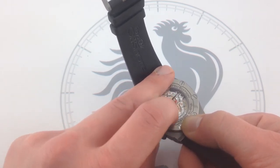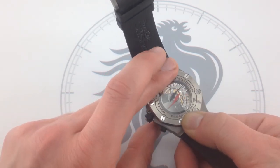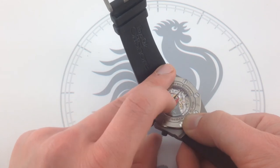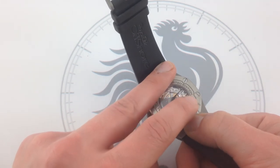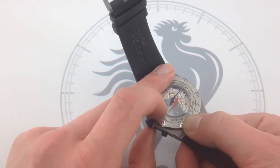The movement also features ceramic winding rotor bearings — lubrication-free, maintenance-free, designed to last the life of the watch, which is far longer than any human lifetime. The movement is also beautifully finished, with black polish and Côte de Genève on the bridges, a tight even pearlage pattern on the base plates, and beautifully beveled and chamfered drawn edges on everything from the screw slots to the edges of the bridges themselves, as well as radially and circular-grained wheels.